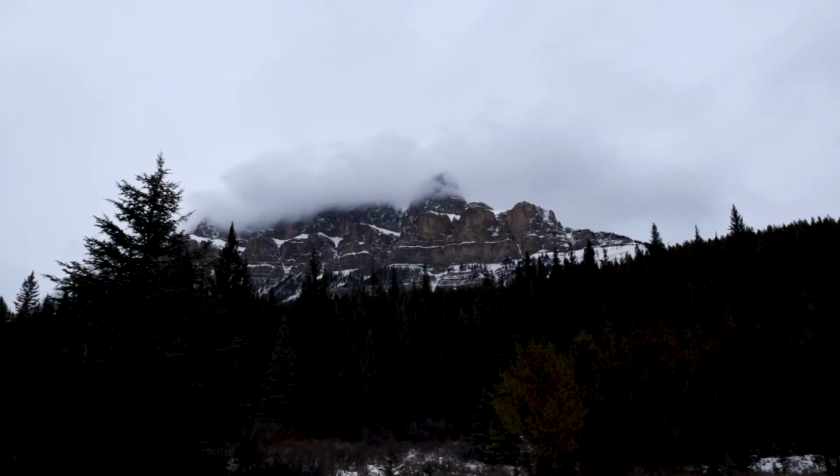I do still want to do something tomorrow morning, but if it's super socked in with clouds, from the hostel where I'm staying, on the way out of the parking lot, you get a pretty good view of that whole direction, and so I should be able to tell pretty quickly whether or not it's gonna be worth doing that hike tomorrow morning. But if not, we'll find something else. I have a feeling that this pretty heavy cloud system is going to be in for a few days here.